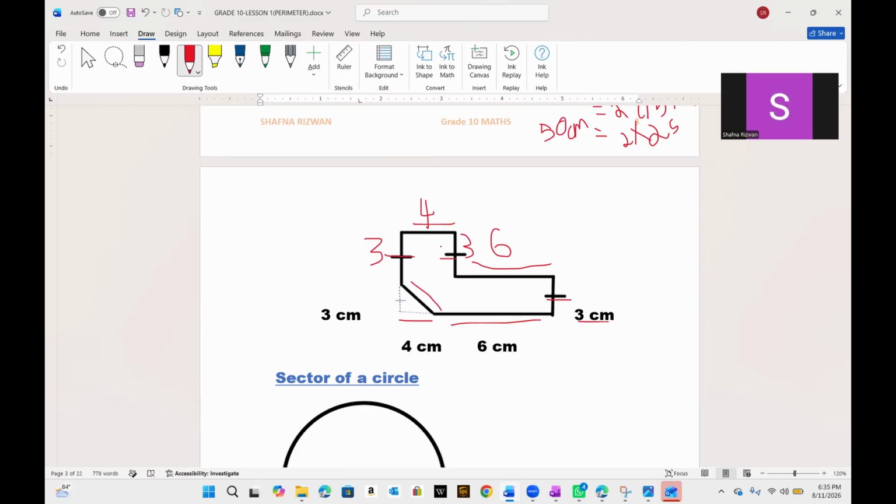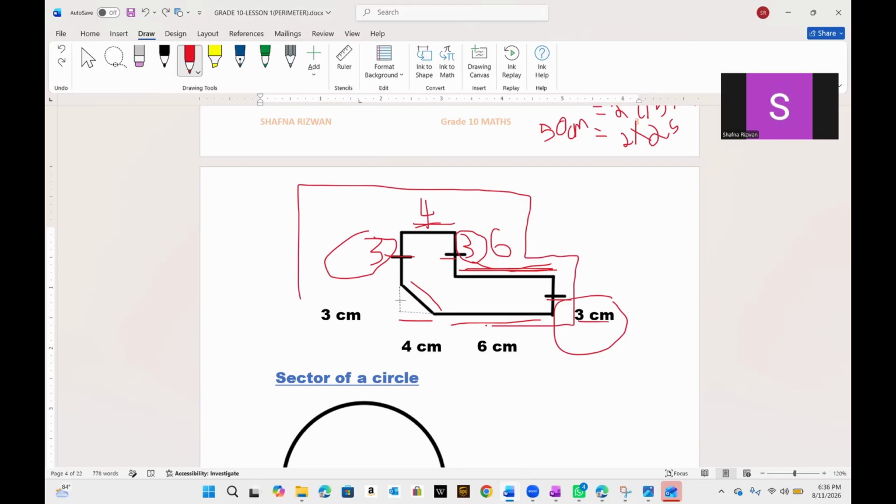Did you all understand the previous ones? Here they had given you 3 centimeter which is equal to this 3 centimeter and here also 3 centimeter because they are equal. This sign is here, equal sign. And bottom 4 means top also here 4. Bottom 6 means here it will become 6. So I covered from here to here to here, here to here. And here also 6. Here also until here 6. We can't take 4 because here it's dotted line. Below dotted line we can't take.